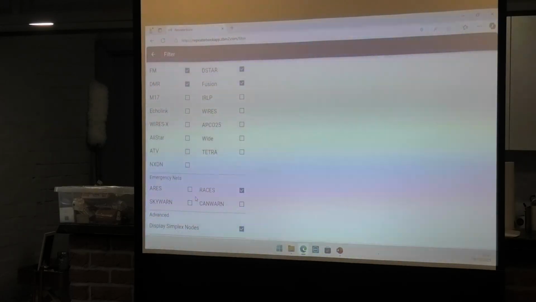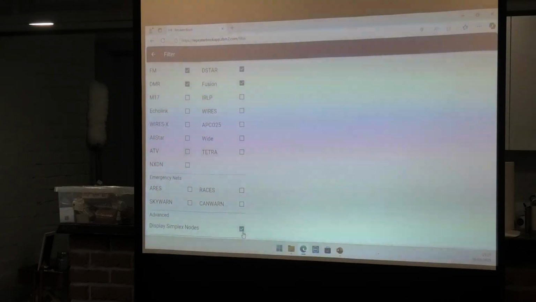It's really for America and Canada. We've also got here display simplex nodes. Folks asked about simplex nodes. By that I mean a gateway to the internet. So it would have RF on one side, and then typically it would go on to EchoLink or AllStar or something on the other.